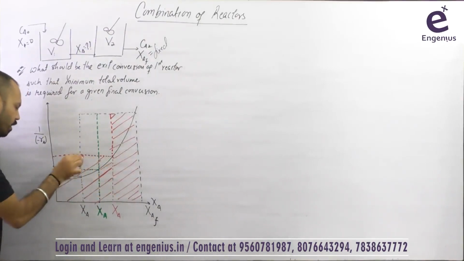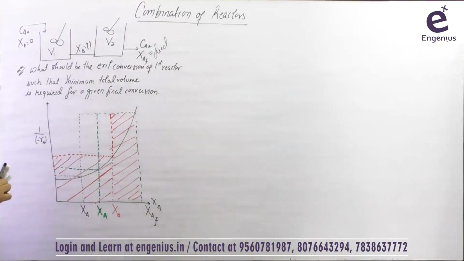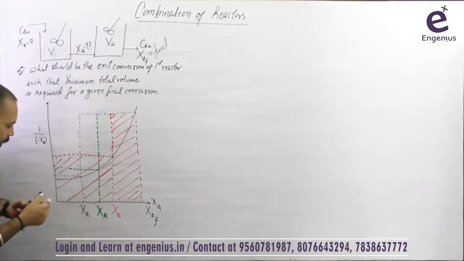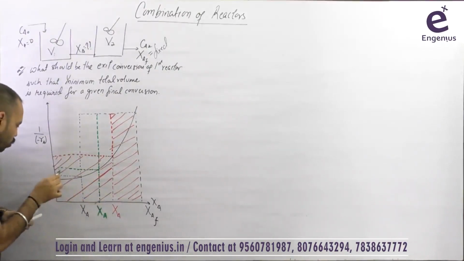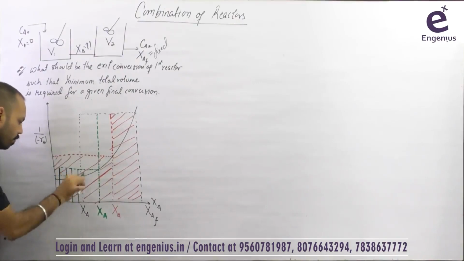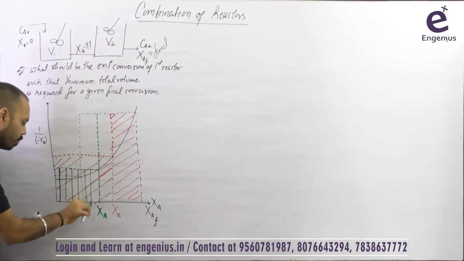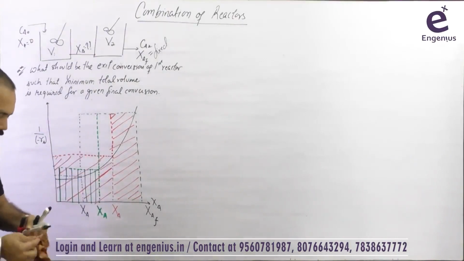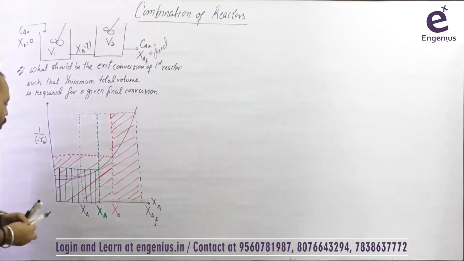You can make three different graphs, that is not a problem, but I wanted to compare the things. Okay, that is for the red intermediate conversion. But if the intermediate conversion is at this green value, then your area should be this. The green lines. So it totally depends on where you are taking the area.